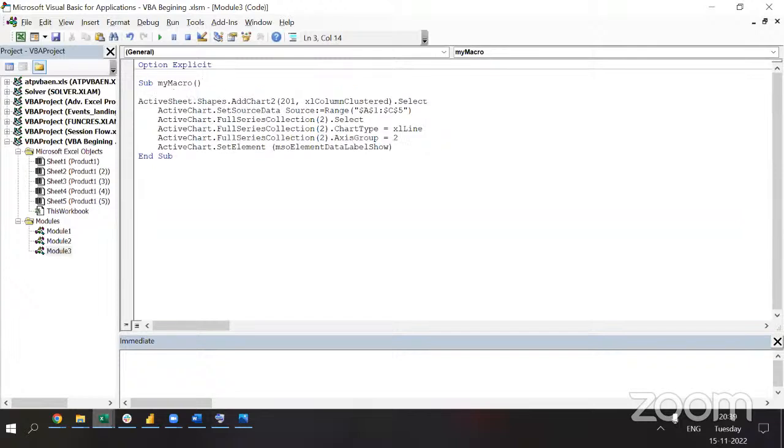Right. So the last macro that we created, I will just read out the steps. It's telling go to ActiveSheet.Shapes.AddChart, chart number is 201, xlColumnClustered, then Select. The data is available from A1 to C5. Then what you do is create a chart and do a selection.